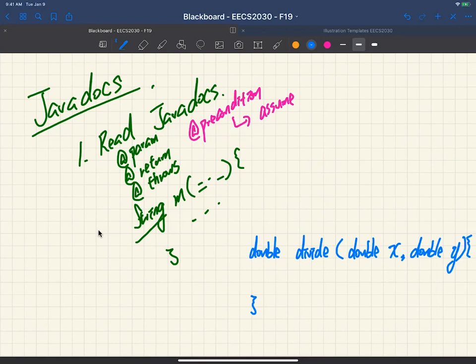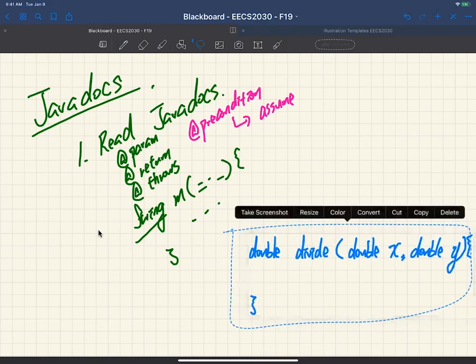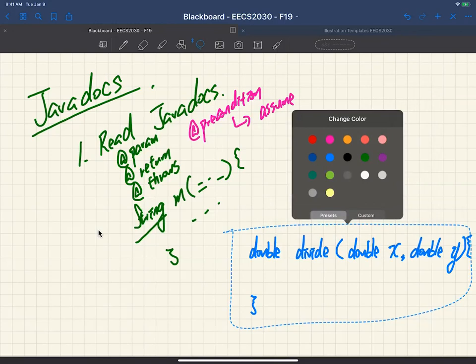So you basically got two options. Okay, I'll just mention verbally and then I'll write it down for you. Option number one, you're going to say if y happens to be 0, I'm going to throw some exception, like what we did previously. Number two, you kind of rely on the caller of this method to always not give you 0 for y, which means you don't check it. Okay, I'll show you the difference. Might be good if I try to do this in the next slides, and then I'll come back here. Okay, sorry.